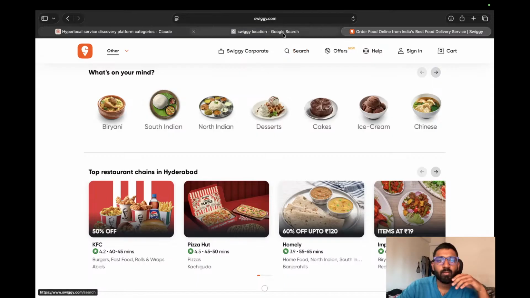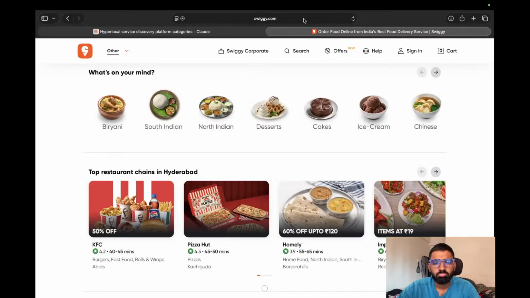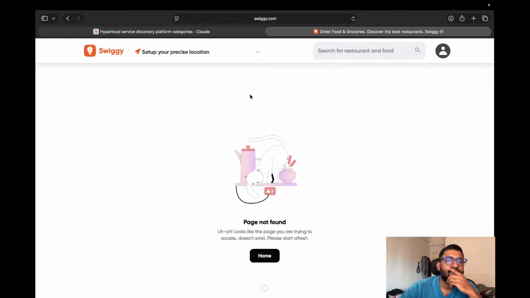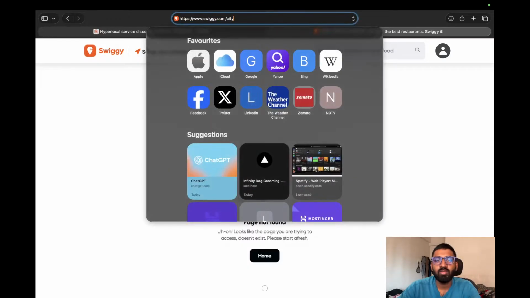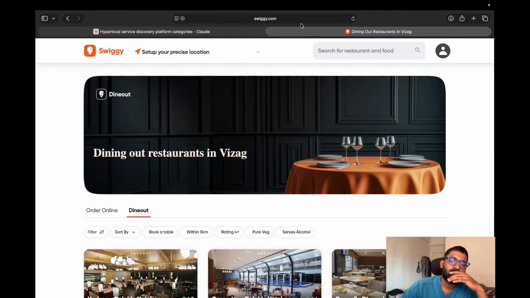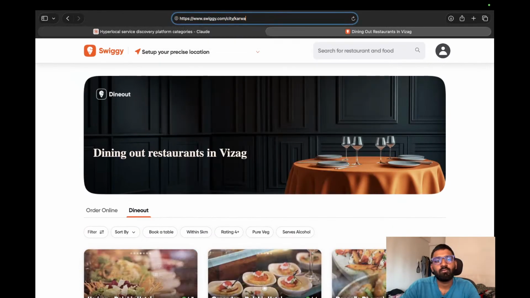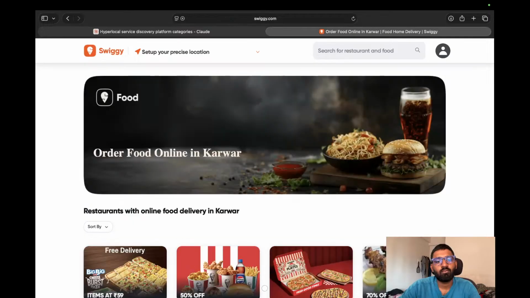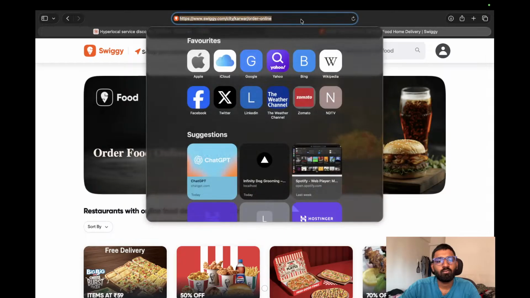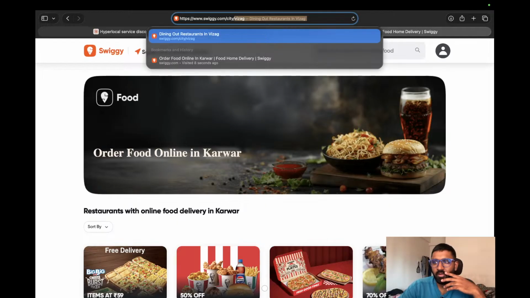Restaurant. Not available. Slash Vizag. Where it will not be there.